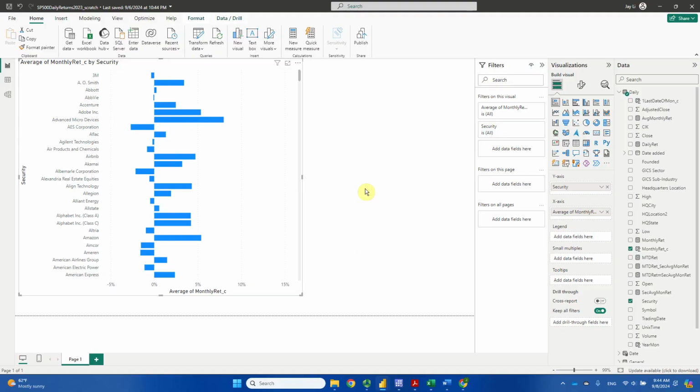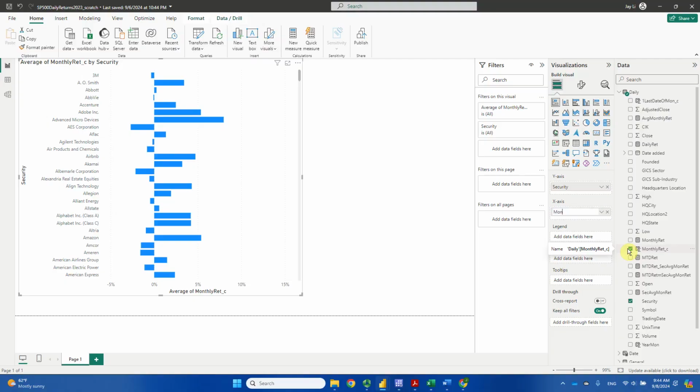So that's pretty much our first view. Of course, you can do some housekeeping, because this name looks weird, right? Monthly rate underscore C. You want to show a cleaner presentation to your audience. So you can do the following. Go to the x-axis here, right click it, and you can rename it for this view. You can type in a different name to be presented in the view. The underlying data field, monthly rate underscore C, will not be changed. Only the presented name on the view will be changed.